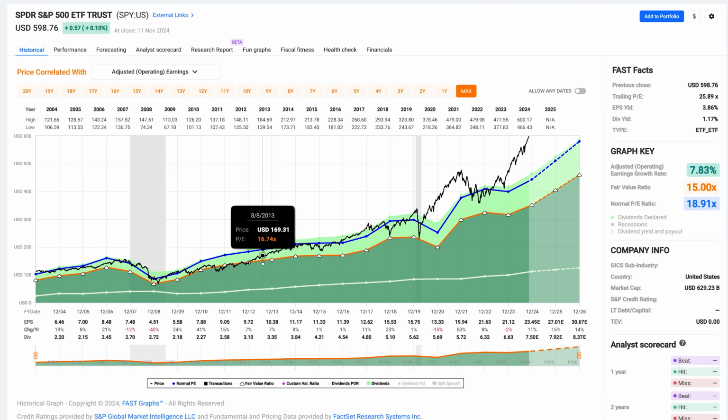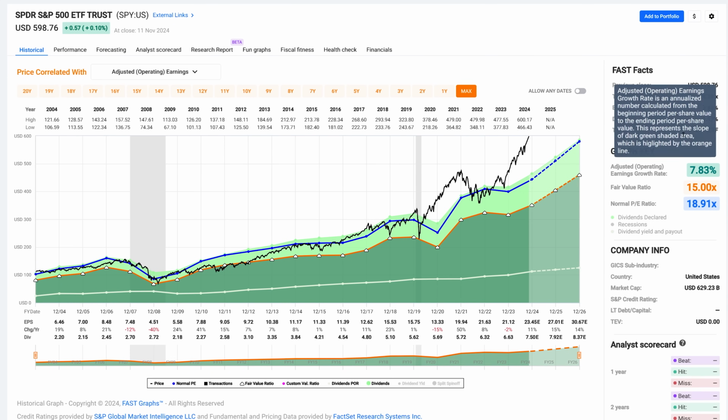Here's where the market was trading below the 19. Here it was below the 19. Here it was significantly above it and corrected. And today we see it clearly well above, with a PE of 25.89, well above its more neutral market PE of 18.91. So this would tell us that the market's overvalued. The growth rate of the market, with some cyclicality, has been about 8%.